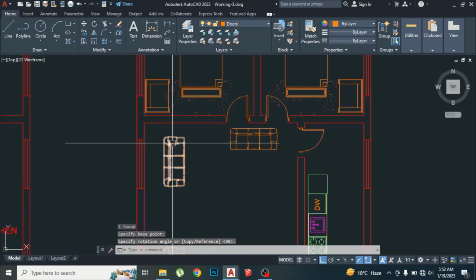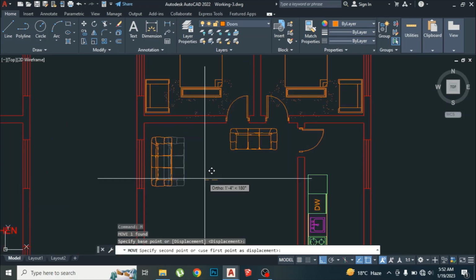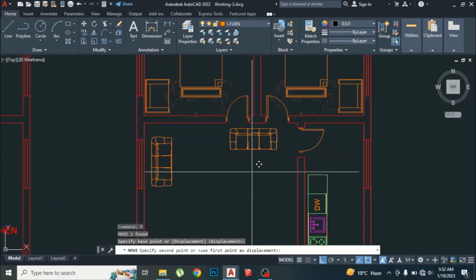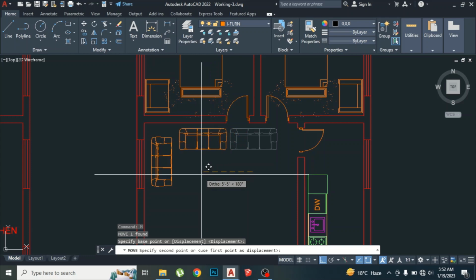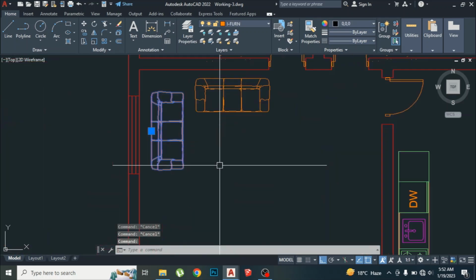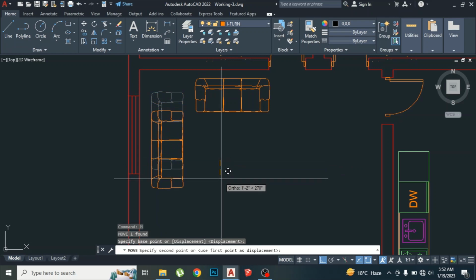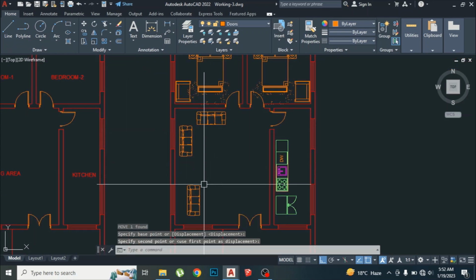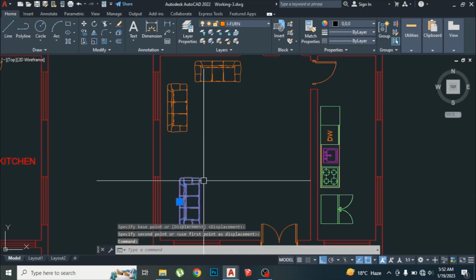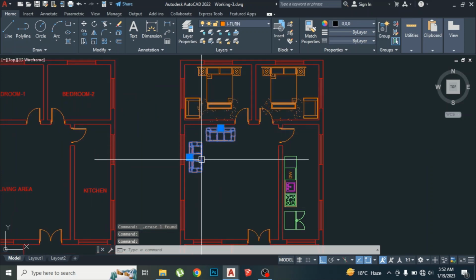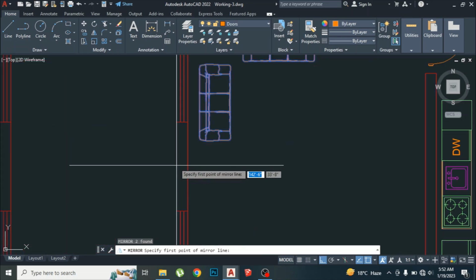Also rotate another one. I will move it, and then simply you have to mirror it.